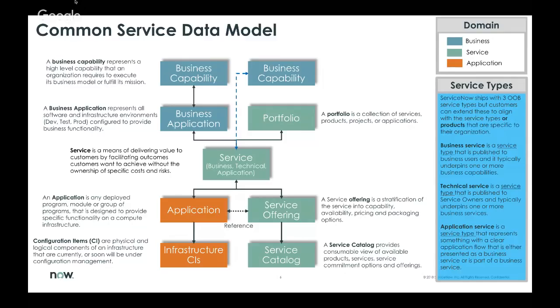For example, it could be medical services or healthcare services or something that's specific to their business and can be tailored to their business. And then the last service type that we ship out of box is application service. This is a service type that represents something with a clear application flow that's either presented as a business service or as part of a business service.